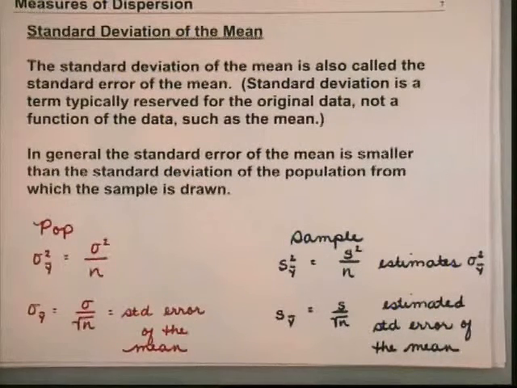tends to happen then with our language is that when we talk about what's the standard error of the mean, we're actually talking about this piece over here. We tend to drop that "estimated" and say what's the standard error of the mean and just use the sample information because we know we don't have the population. Okay, so I guess that one's probably laziness. All right, but so that when you read things, most likely that's going to say what's the standard error, and you have to know that's based on sample. Okay.